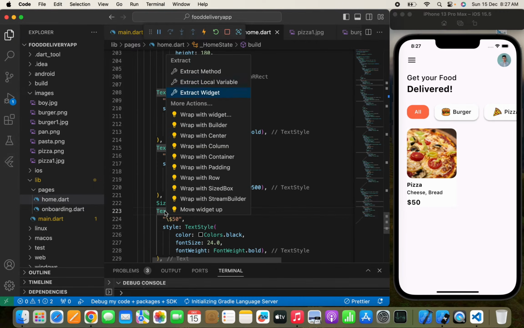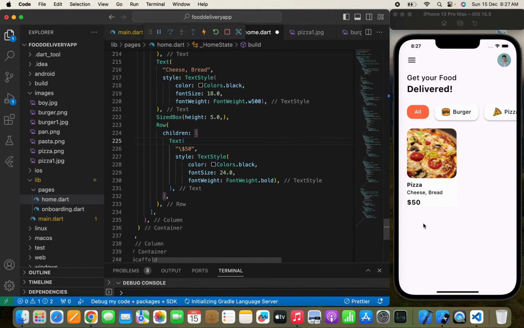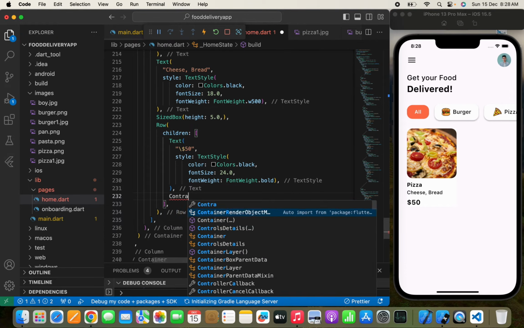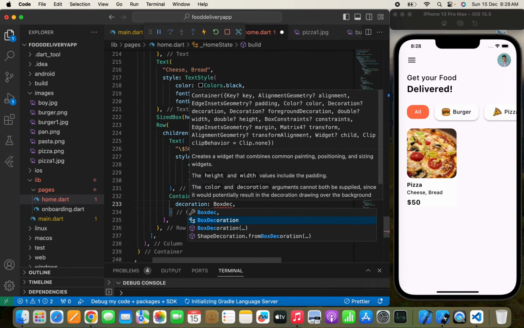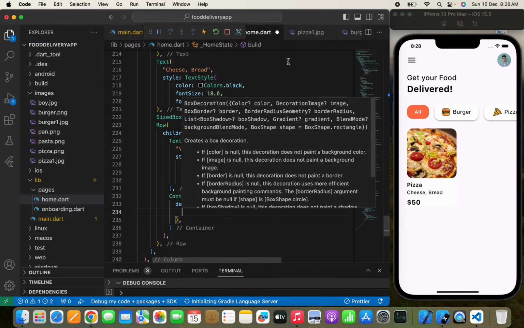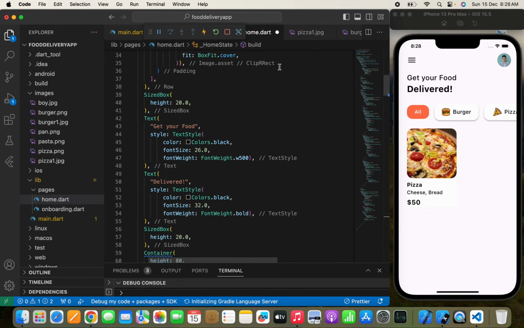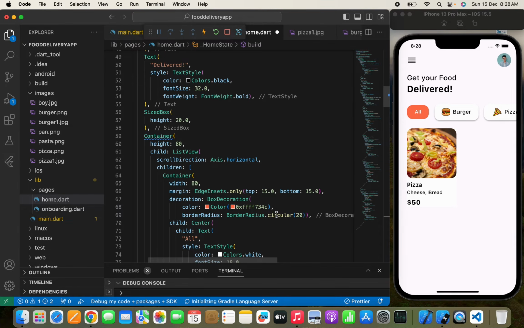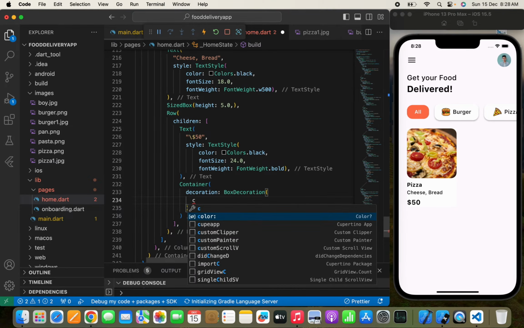We'll use a Row, and in the Row first I'm going to show the text. Now I want to simply show a button, like a plus button, so that the user can simply add this food item to their cart. So to do that I need to simply use a Container. Now the decoration, a BoxDecoration. Now in the BoxDecoration I need to simply use the color. So the color that I'm going to use over here will be the color that we have passed in the all section. So yeah, this is the color, and we'll simply paste it over here.